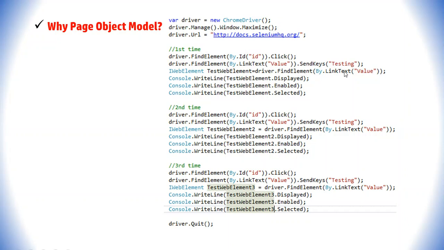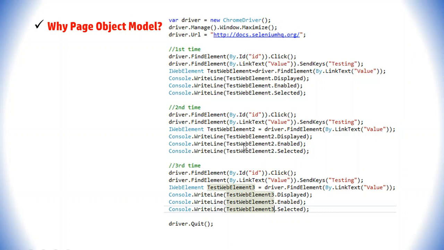In the second time also, they are identifying the web page element by using the ID and link text. In the third time also, if you look at the find element, they are identifying by using the ID, link text and link text.